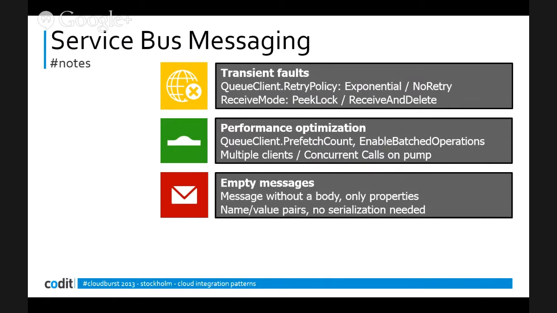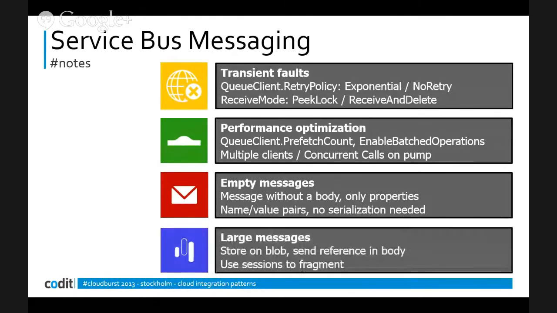You have seen that I have sent that flat file body, but you don't have to. You can just send an empty body and just use the properties. The good thing is that you don't have the serialization from an object to the body, or from the body to the object. You can just work with the collection of properties. For signal messages and so on, that can be more than enough.